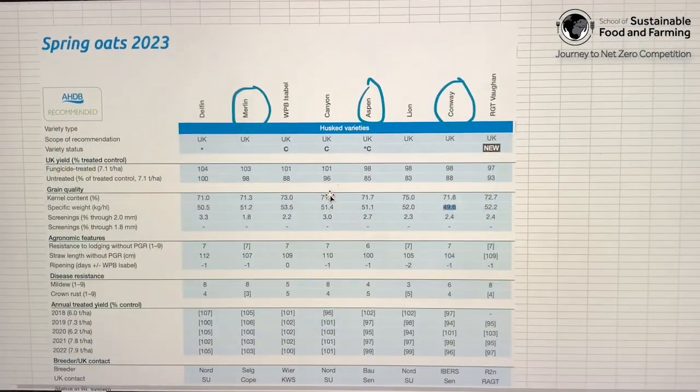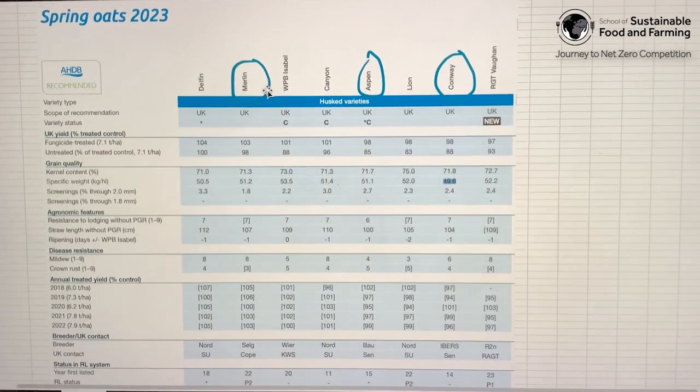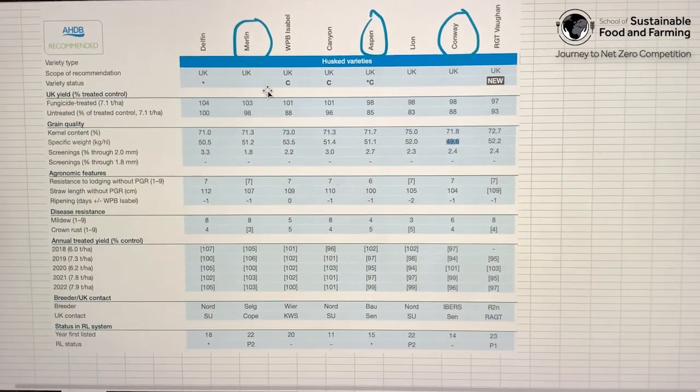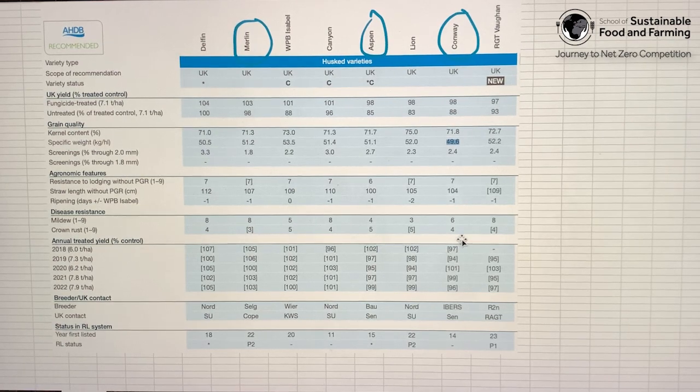So moving on to the spring oats. We've got Merlin, Aspen and Conway. Merlin is what we already grow, so these will be home saved. I've tried to use varieties that, you can see here, Merlin is a -1 ripening, Aspen -1, and Conway is a -1. And I've just tried to, again, balance the disease resistance around. Merlin's quite bad for crown rust, but Aspen and Conway are a little bit better, for example. Whereas mildew is quite good on Merlin with an 8, but Aspen is quite lower at a 4.